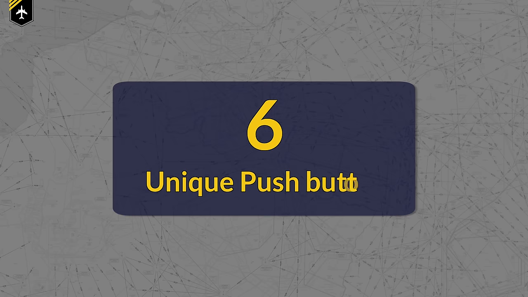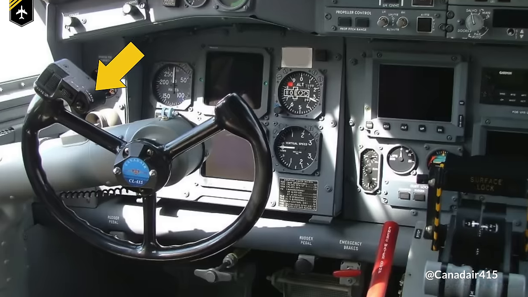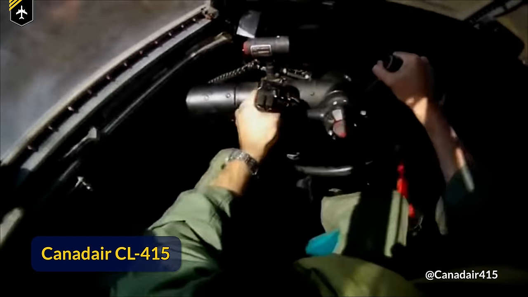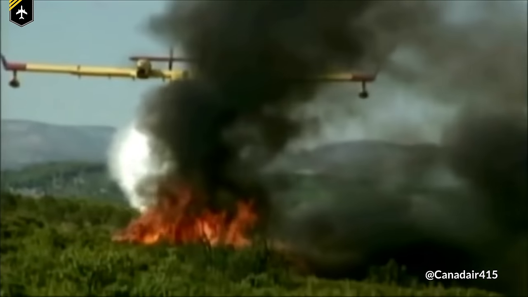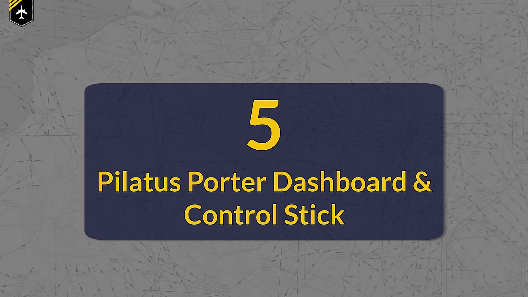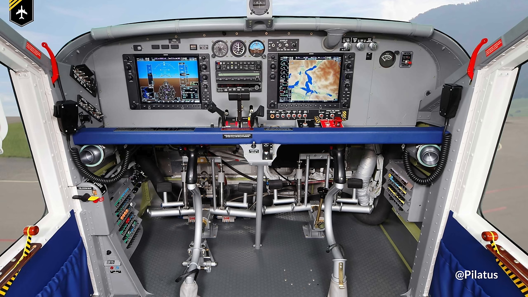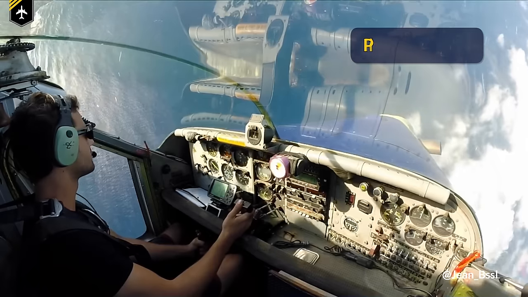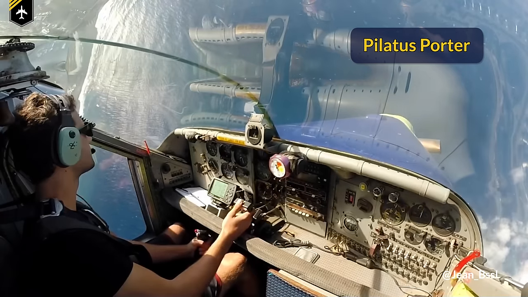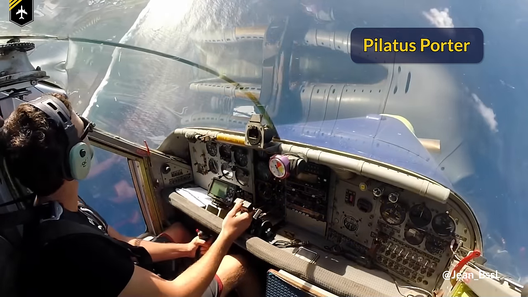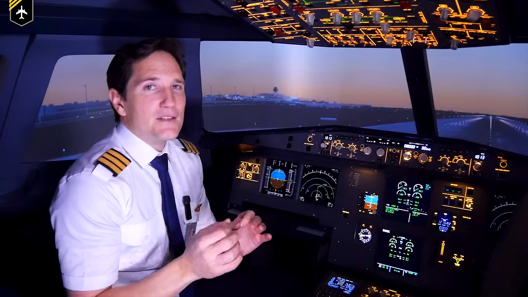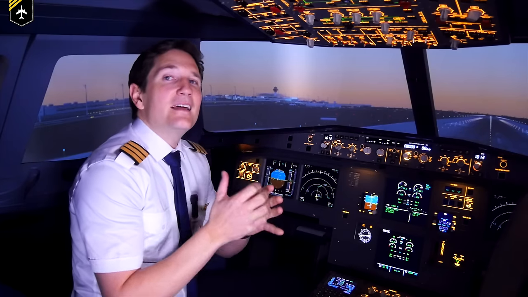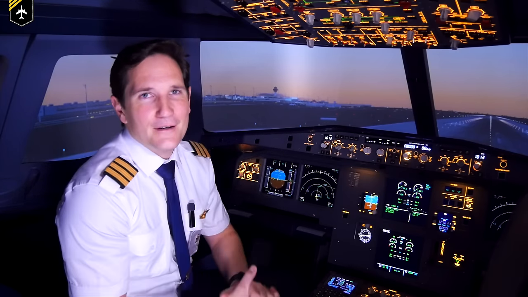How cool is that? At number 6 comes a unique button found on the yokes of firefighting aircraft. These yokes feature a water drop switch to allow the pilot to easily dump the water on exactly the right spot. Number 5 is the Pilatus Porter central stick design. This cockpit features a small shelf below the gauges which can be used as a visual aid to help the pilots determine the proper stick position for rotation. Many pilots of this type know that by just lining up the stick with the shelf and with your thumb extended holding against the shelf, they will have the perfect angle for takeoff and rotation.